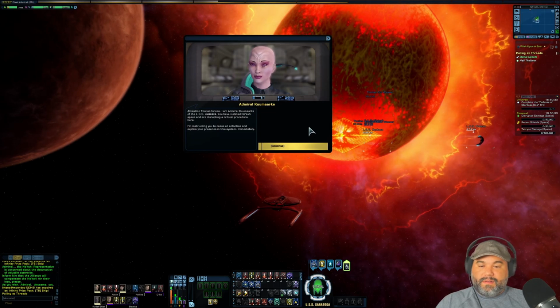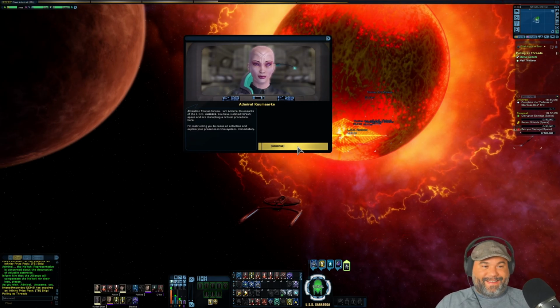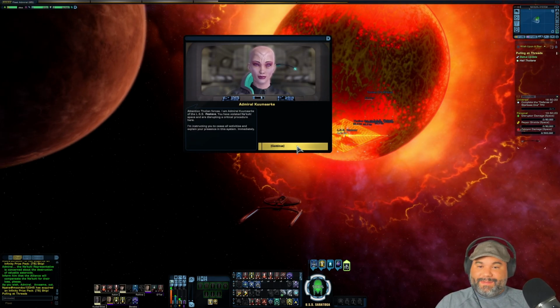Man, Kumarke, you became an admiral and all of a sudden now you're super bossy. She's so confident. It's great.